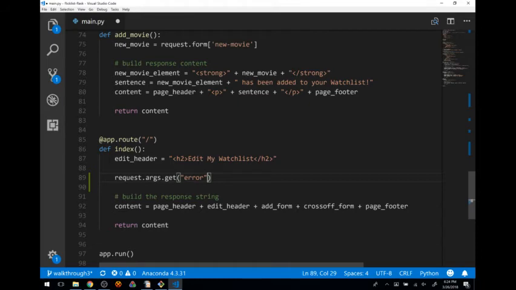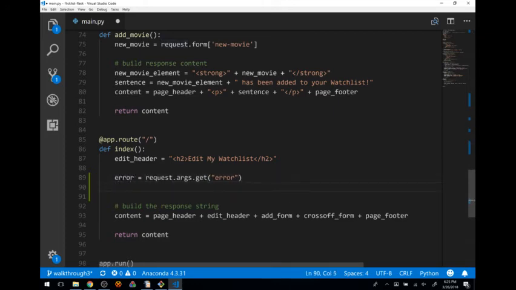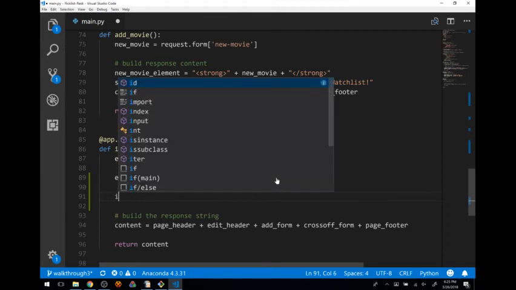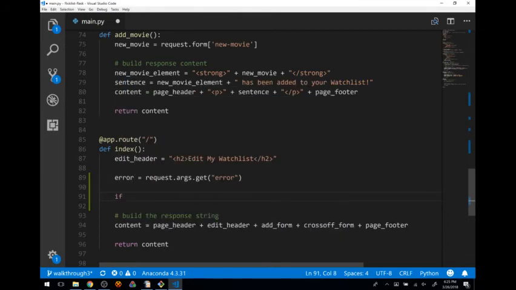What if an error message doesn't exist? What will this give to me? None. It'll give me null. None, right? So let's store this in a variable and then check it. The easiest way to check if something is none or not is just say if, and then the name of the thing. If it exists, well, this is true. If it doesn't exist, if it's none, this is false. So this is just a quick and easy check to see.